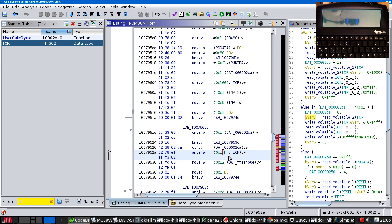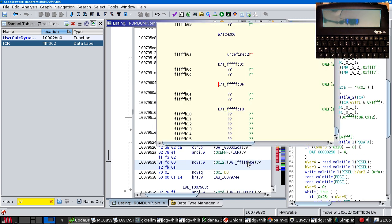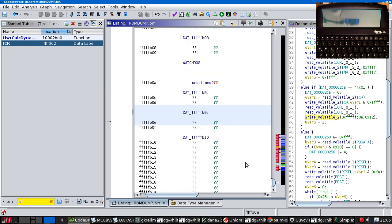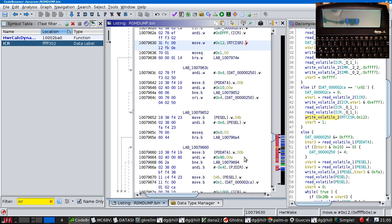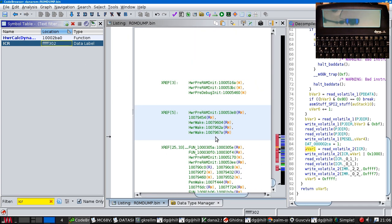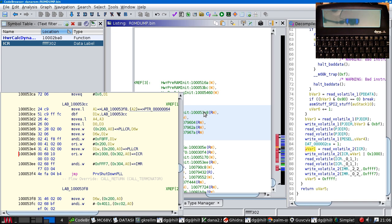EFFF. Yes, that is clearing the same bit. And BOE is a register that I never got round to actually looking up. BOE is RTC ISR. And it's a word. So that's not actually being set in very many places. We've got hardware wake, which is not touching that particular register. We've got hardware init, which is not touching that register.